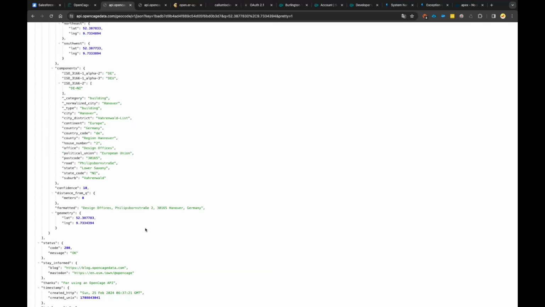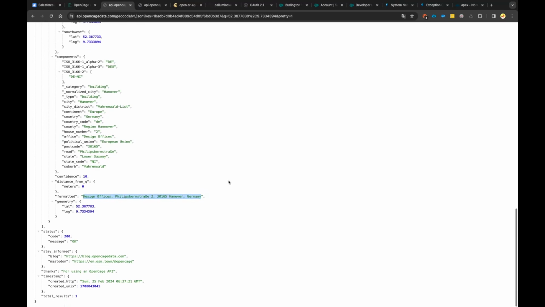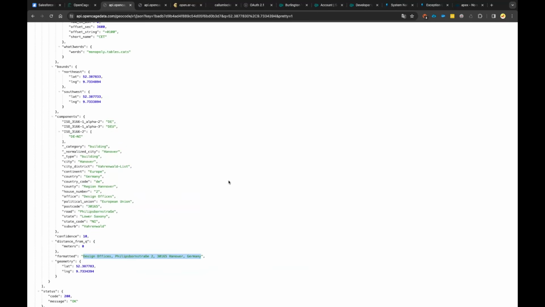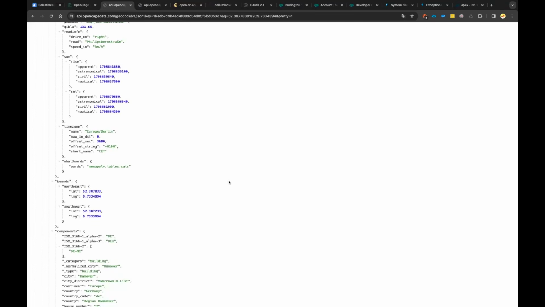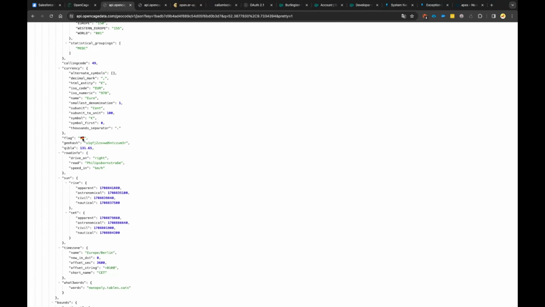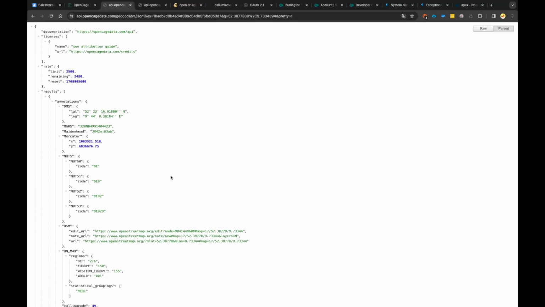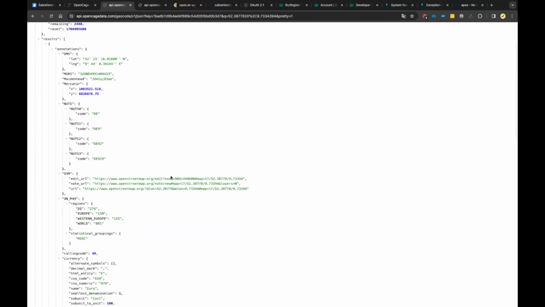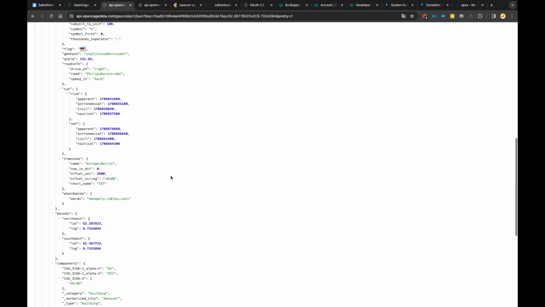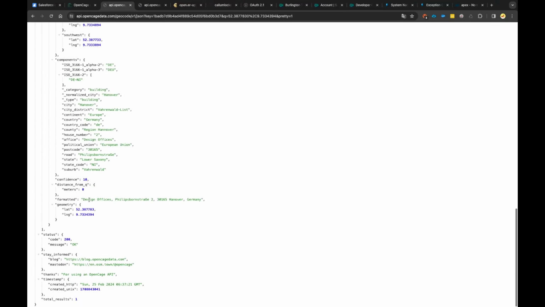Just give me 1 second. Okay. Can you maybe paste this address in the chat? I cannot say anything on this API. But that shouldn't be the case. It should give the exact same whatever it is giving here. The flag itself is Germany, so definitely this address is for Germany. Just give me 1 second. I'm opening that whole URL in a new tab, and it is coming as per what you are getting, which is design office something. Yeah, design office Hanover, Germany.